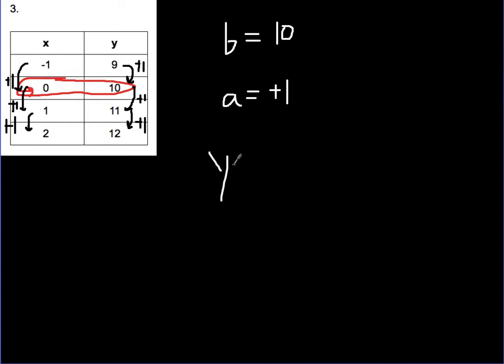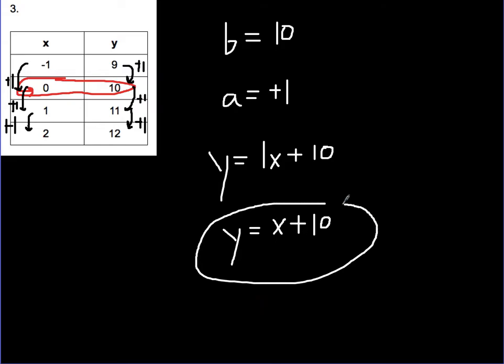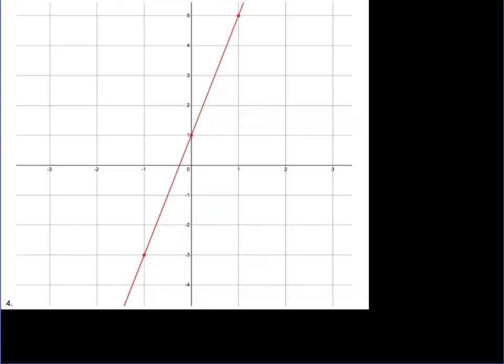So now write our equation. y equals 1x plus 10. Typically, a way that you'll see this too, 1 in front of x is 1 times x. So we could also see this as just x plus 10. Either way is correct, but this is the more common way to see it. Let's check out a couple graphs now.